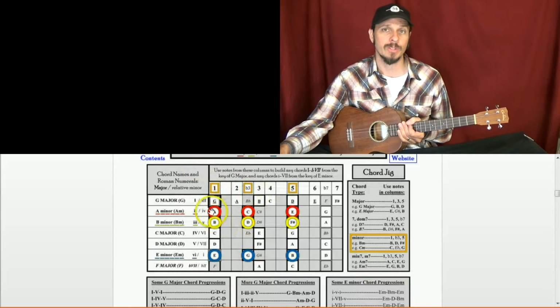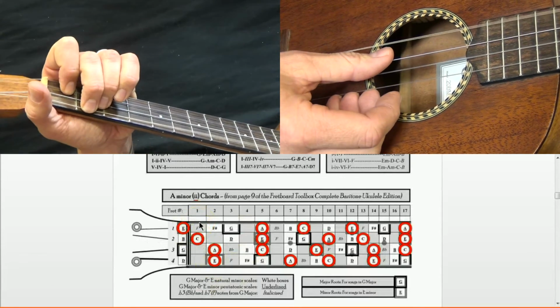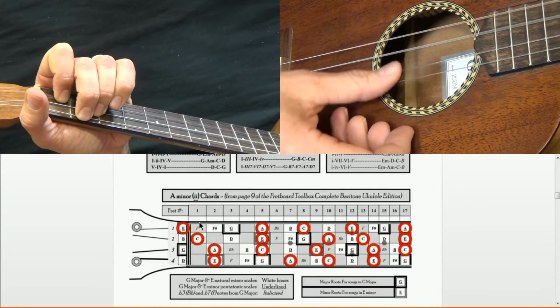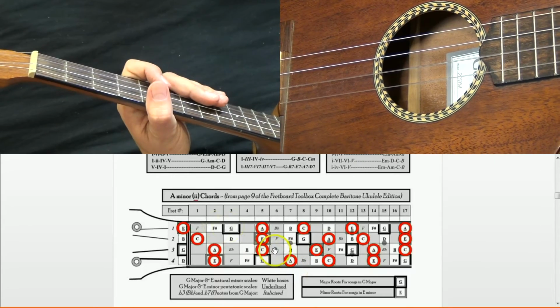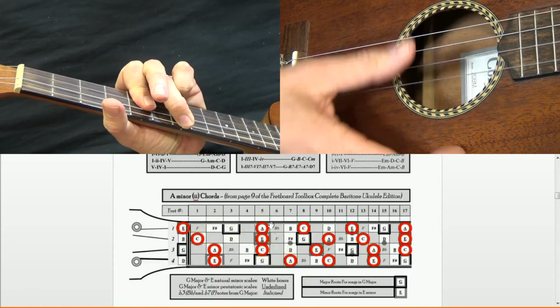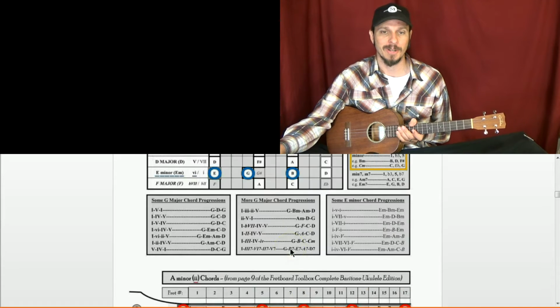A minor chords are always made of the notes A, C, E, every instrument. So I can play A minor in a bunch of places. One of them is 2nd fret, 1st open. That looks like this. That's E, A, C, E. I can play 7, 5, 5, 5 like this. So I can play those minor chords all up and down too. And you start learning these shapes and then you won't even be thinking about the notes after a while.